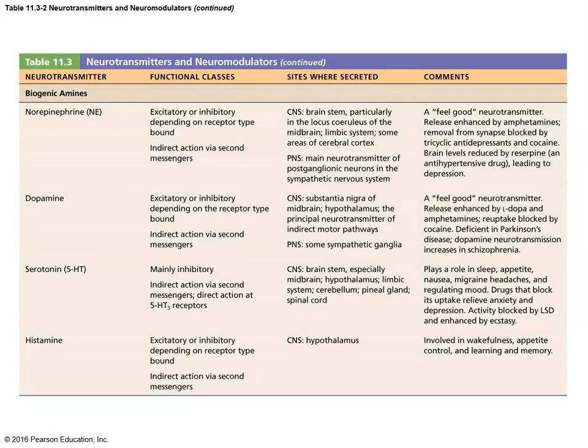Some others, and we're not going to go into all of these, but norepinephrine, that's adrenaline, and so that's going to help you feel good, and that would have a stimulatory effect on some parts of the body, and it would have an inhibitory effect on other parts of the body. When we get into later chapters, looking at chapter 14 specifically, we'll see some of those effects, where in one part of the body it stimulates it, in other parts of the body it inhibits it at the same time. And it will make sense, hopefully, when we get there.